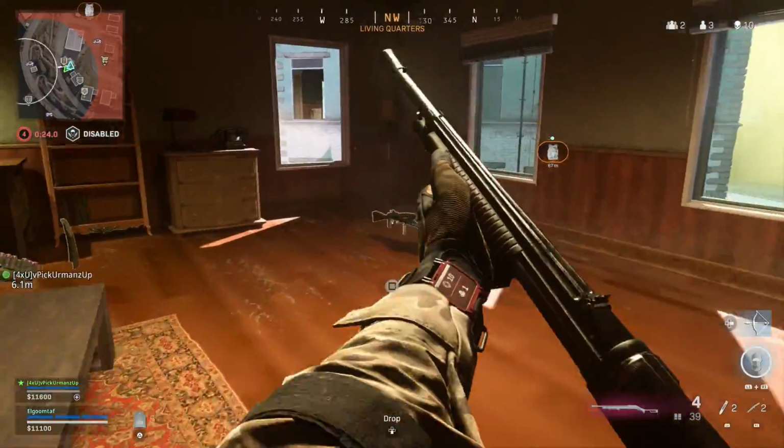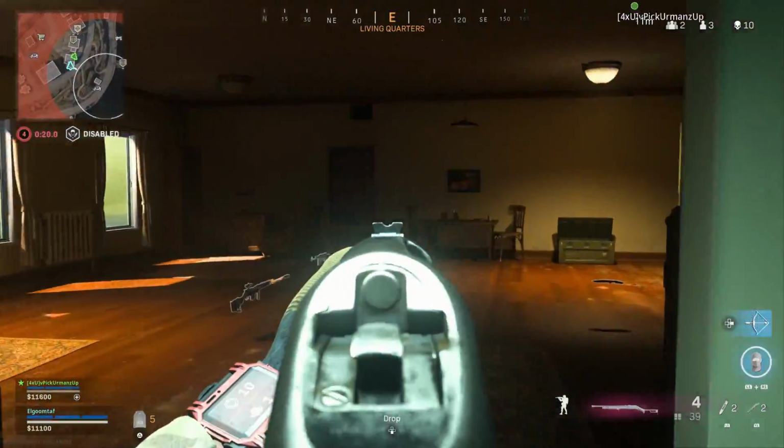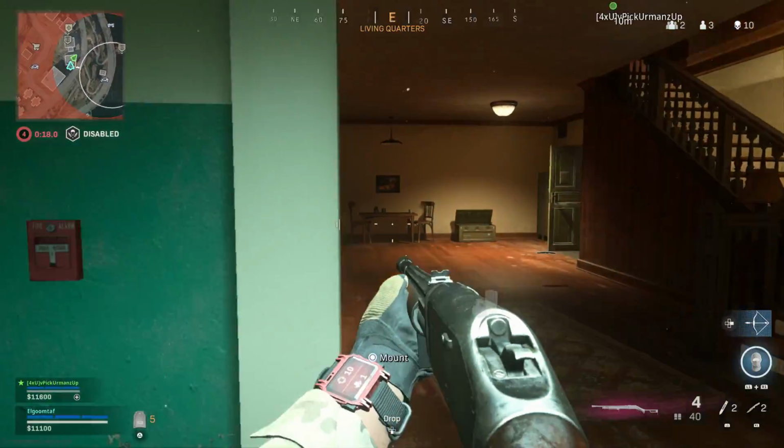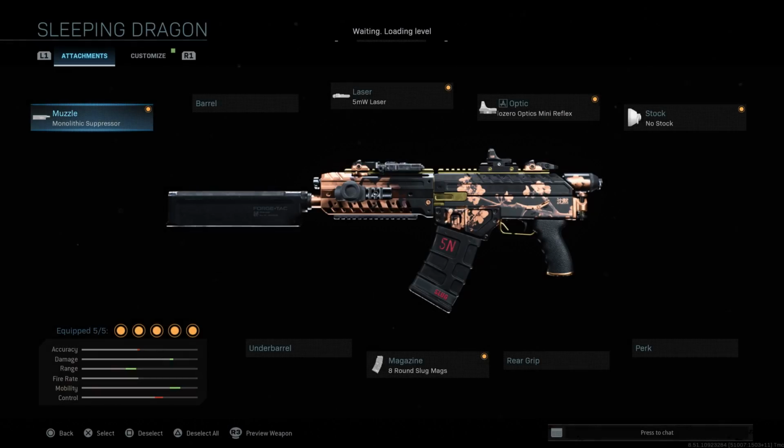The next favorite of mine is the Origin 12, and obviously it's probably the most meta of the bunch since it's more forgiving than the other one-shot shotguns, but this is my preferred class for it. Notice we have no barrel, and if you wanted to run sleight of hand, you could easily trade out one of the attachments. This is easily one of the best slug shotguns in the game. It's up there with the Jak 12, but the Jak 12 doesn't actually one-shot headshot, and that's what I really wanted to focus on with this particular video.